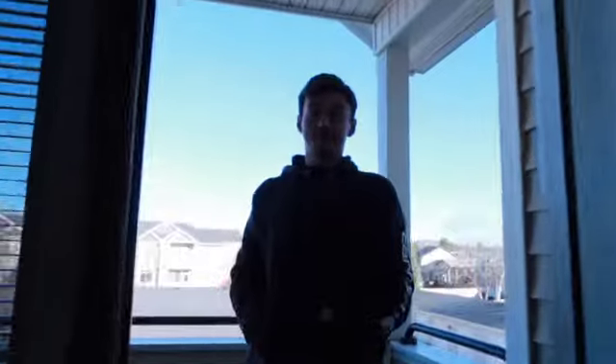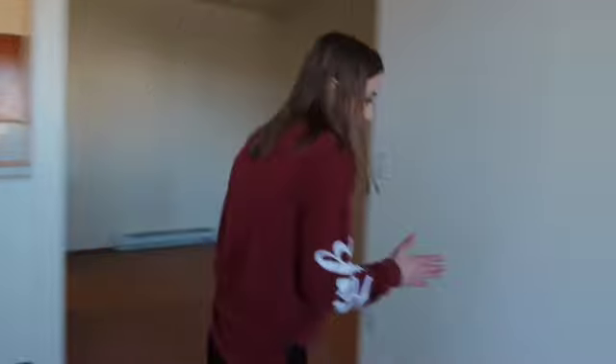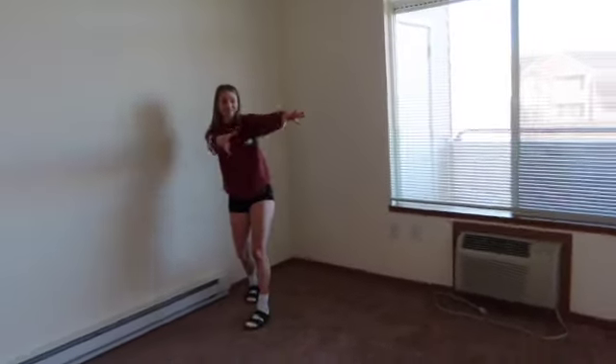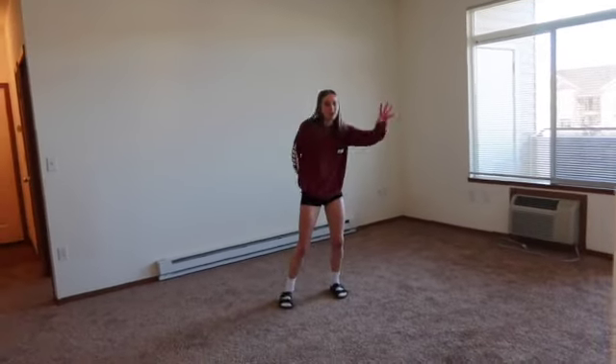This is the huge living room and the balcony. It's really nice, really big. We're probably going to have a TV here — imagine like a TV stand, and then an L-shaped couch going around, and a big chair here so we're all watching the TV. That's my vision. And then like a coffee table, maybe a rug — I don't know.